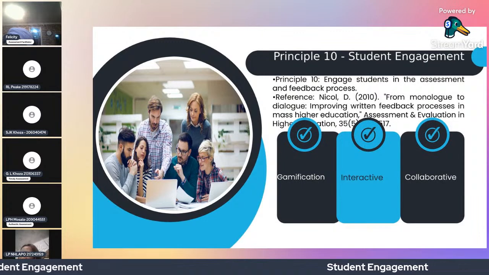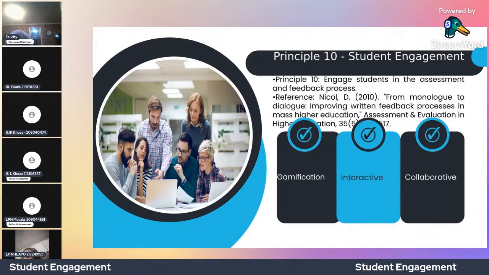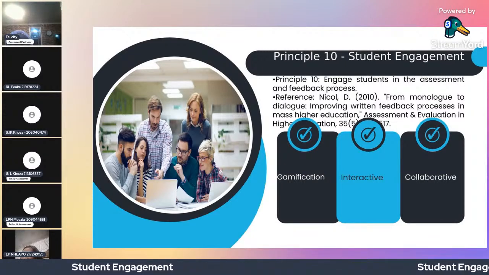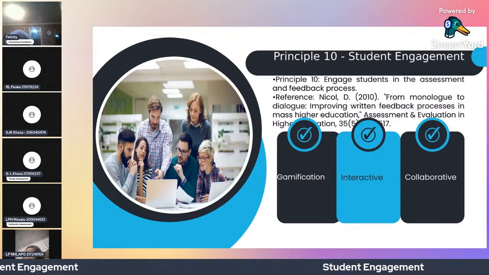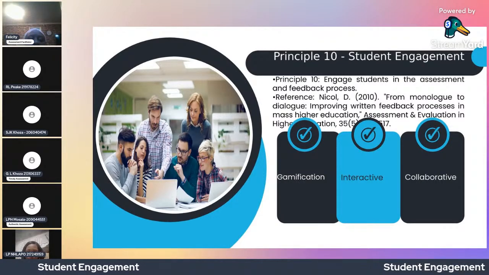Then we have interactivity, which simply means engaging learners by the use of interactive elements like quizzes, polls, simulations, and discussions to involve learners actively. We lastly have collaboration, when learners work together on activities such as projects, discussions, or assessments to foster interaction and share knowledge. It also provides instant feedback to guide them in understanding their progress. Thank you so much. Thank you, Lindy, for that.